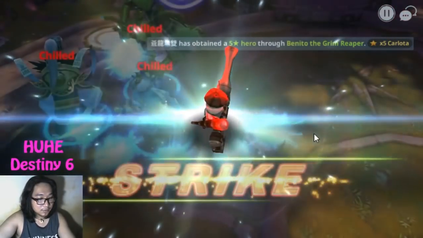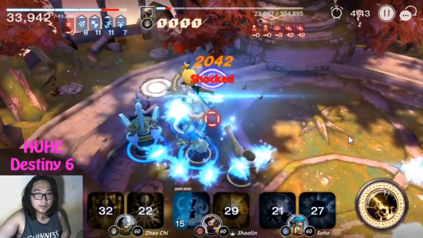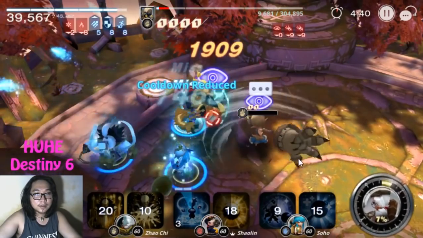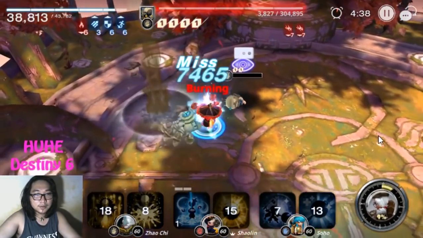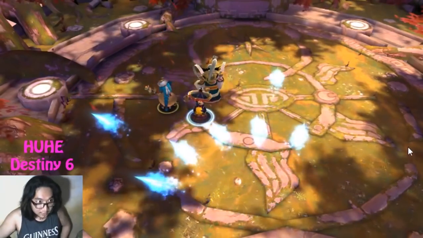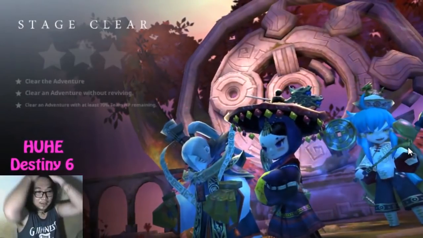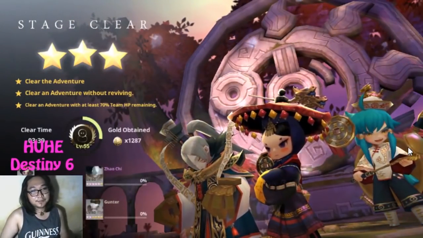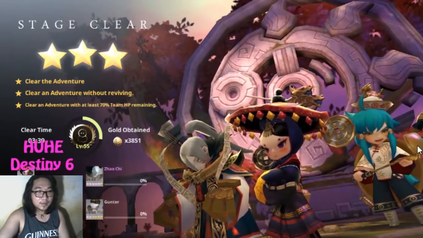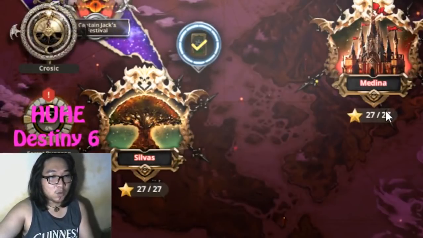Okay, use Gunther Strike Skill. Great. This boss should die, you know? Come on, just die, boss. Great. Yay, we cleared the nightmare with only one revive, in 3 minutes.